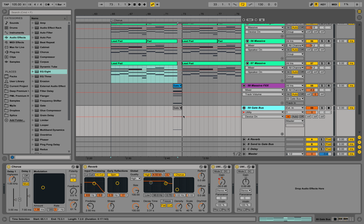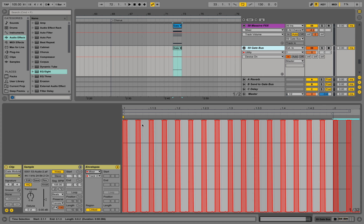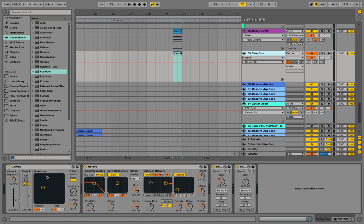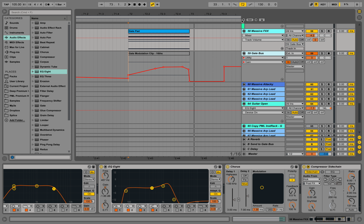That's basically an audio track playing an empty audio sample over here, but it's automated for gating purposes with the track volume modulation. That one goes out into the master. So we are catching this signal, plugging it into this gate bus over here, tweaking the volume and adding a chorus and the reverb effect on top, and also modulate this volume, so it's starting lower. And this information is being sent to the master. So this track doesn't send anything to the master.